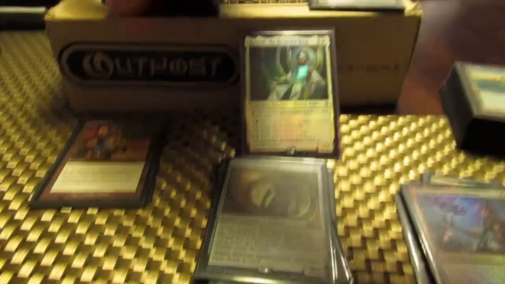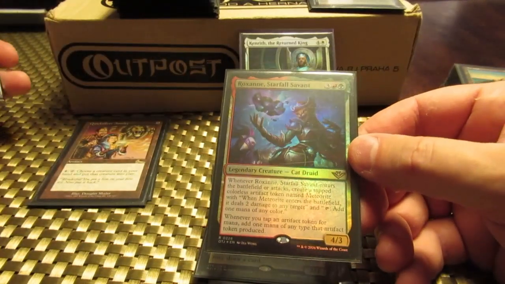There's only five of them, so this will be pretty quick. Well, six. I forgot I put Omnath in there. Yep, that's it. So, new addition is Roxanne, Starfall Savant.